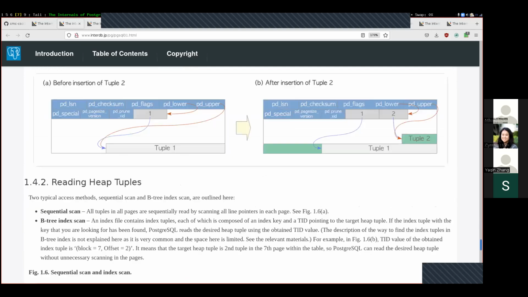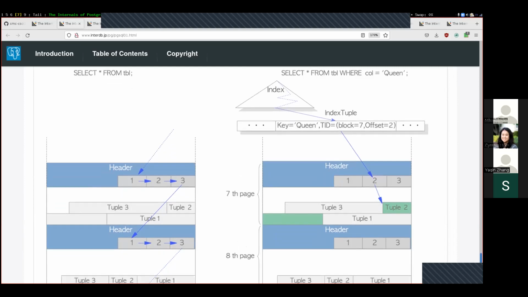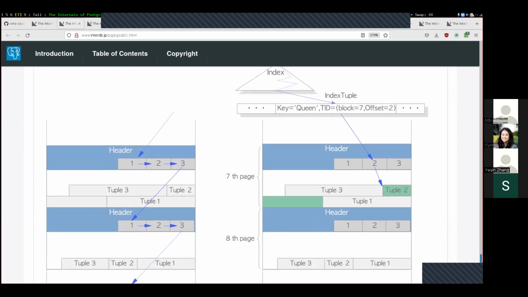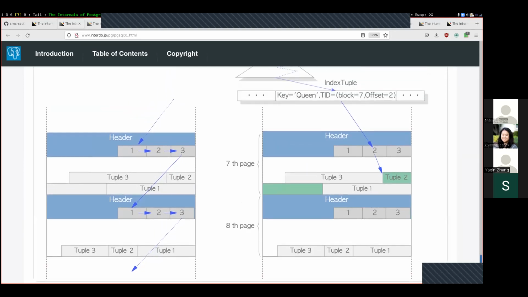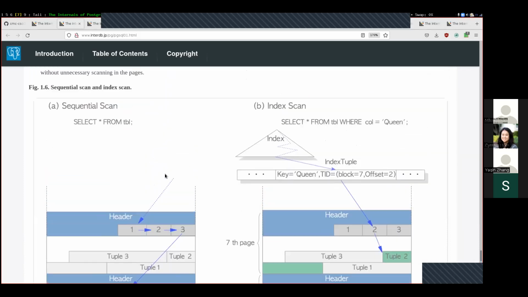The next picture down here is going to get us into why we care about this a little bit. These two images on the left and right show the two basic ideas of algorithms that Postgres has available to it when it's trying to access data. So if we're trying to do a select something from our table, in this case, what they have written here is select star from the table.